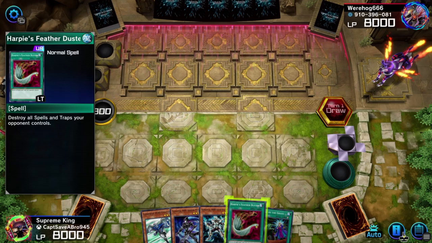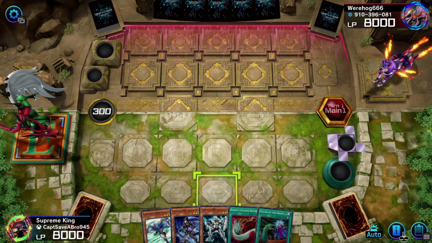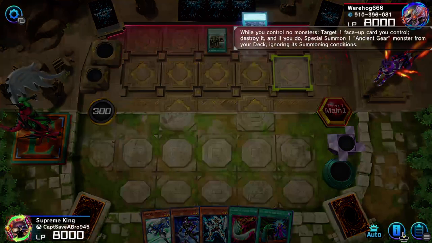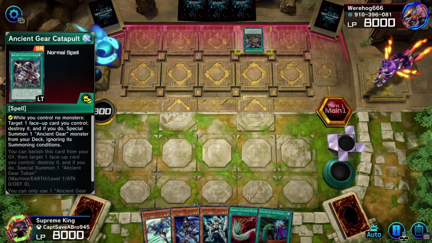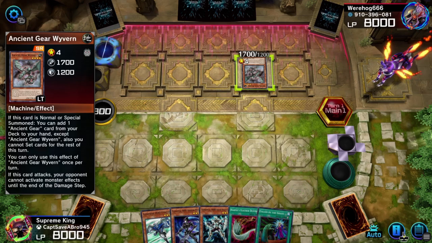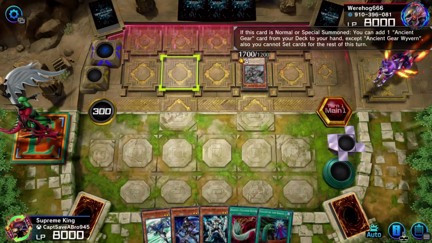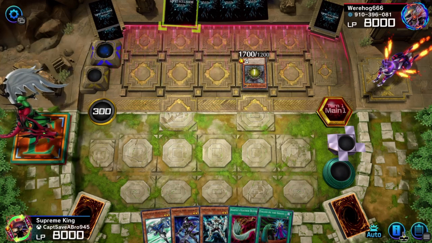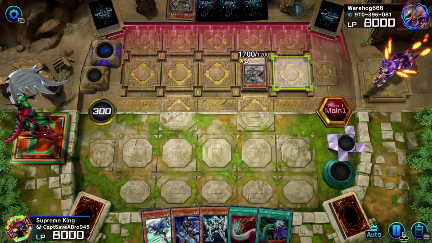This hand also is pretty terrible. I guess I could YOLO if he has... man. Oh, I'm going second. Okay. Then it might be pretty decent. Ancient Gear? Okay. Wait, are the new Ancient Gear cards in the game now? I think Toolbox is new. Okay. Decent. That's pretty nice. I might have to play them.